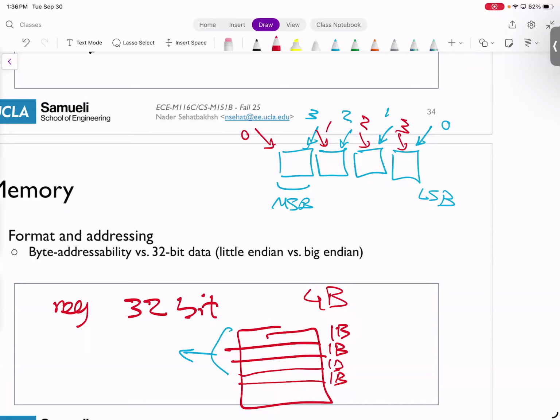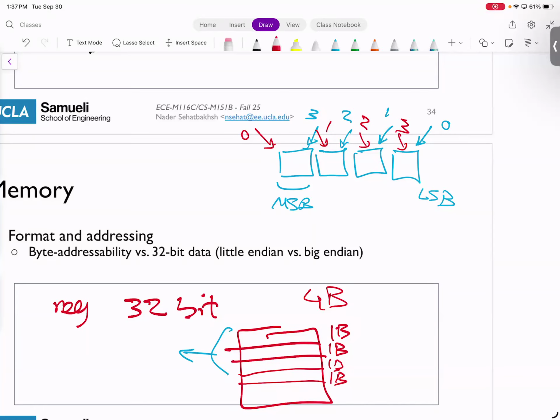The importance of this is that it doesn't really matter in terms of performance. They both result in the exact same thing. The only thing is that they need to be on the same page. That is, the memory and the CPU should understand that they're working in a little endian format or a big endian format. Typically, we go little endian, but there are some systems that like big endian. But generally, there's no specific reason to go one way or another.